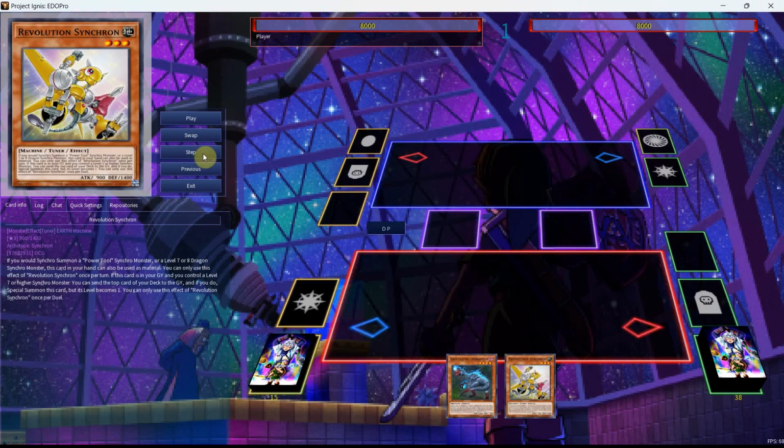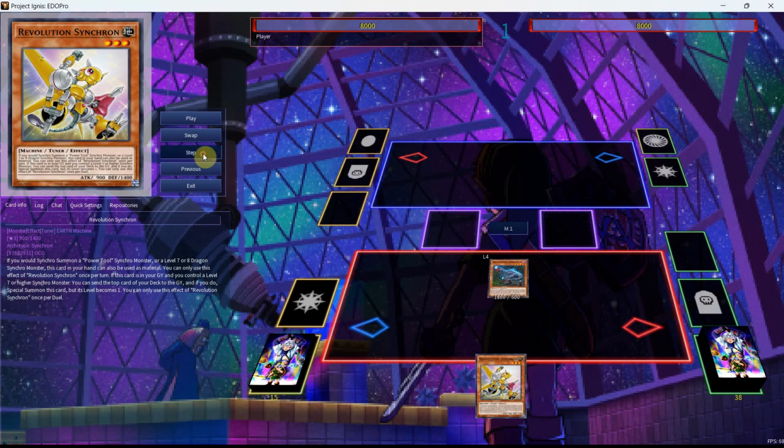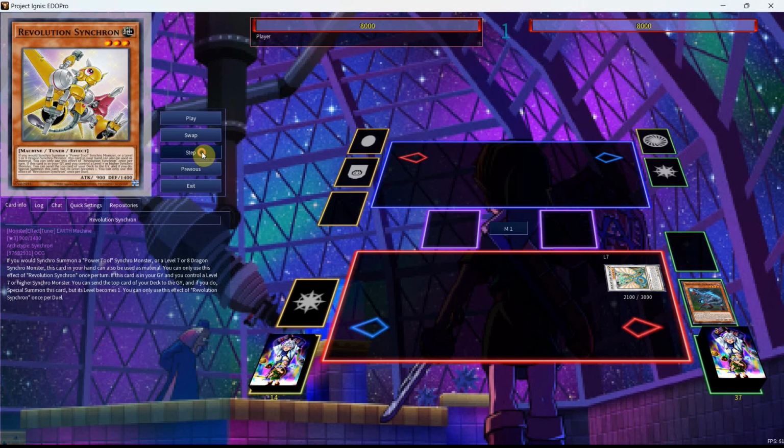Now for this next combo, I want to show what you can do with OV and Revolution Synchron, since this is something that you may have been wondering since the first combo, and I'm going to start by using the effect of the OV to get us the Misk. Then we can go into our Ancient Fairy Dragon, but not before using the Misk, as we're going to then use the effect of the Revolution Synchron to glow up bulb itself back.